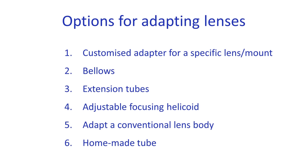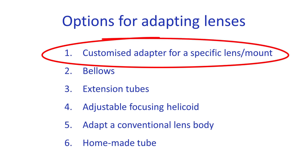Now onto different options for adapting projector lenses to digital cameras. I'm going to cover 6 different options I've tried. If you've used other and perhaps better ways, please tell us in the comments below. The first option is to buy a projector lens from someone who's already made an adapter for attaching the specific lens to a specific lens mount.